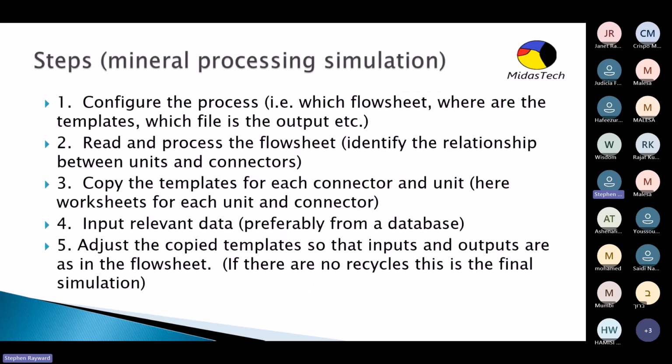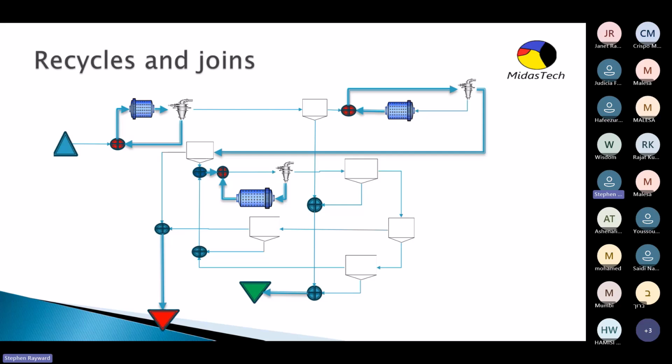I just want to go back and say, read and process the flow sheet. I'll explain what that means. So here we have the flow sheet, and processing the flow sheet means finding out the relationships between the streams or connectors and the units. So for this particular unit, what is going into it, what is coming out of it. Now remember, the system's more flexible than I'm saying. I'm just keeping it to a simple application. So there's a worksheet that's completely dedicated to this stream. There's a worksheet dedicated to this unit, and there's a worksheet dedicated to this, and so forth. So again, I'll just share the screen and give an idea of what I mean. I'll share Excel.